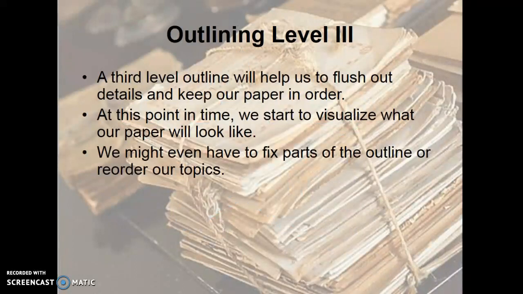Okay, so we're going to take it now to level 3. This third level outline helps us to flesh out details and keep our paper in order. At this point in time, we finally start to visualize what our paper is going to look like. And because you're starting to visualize it, you might have to go back. You might have to fix parts of the outline.